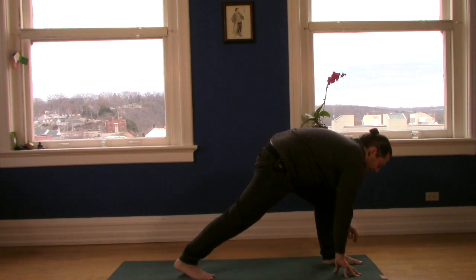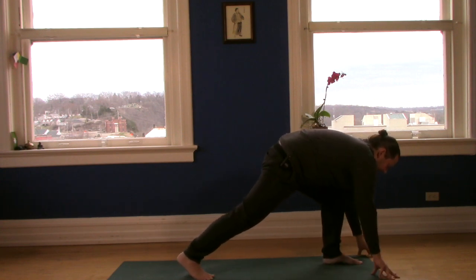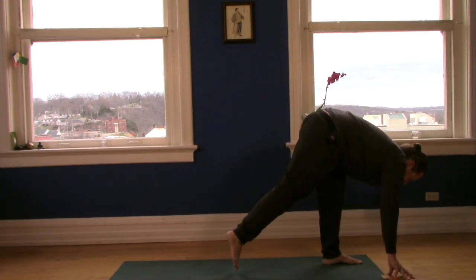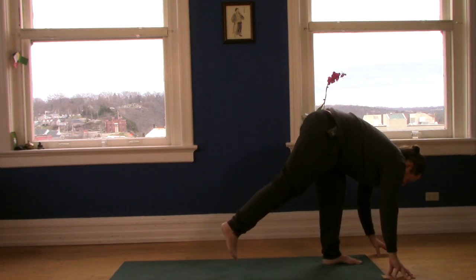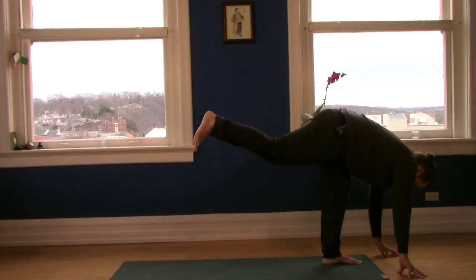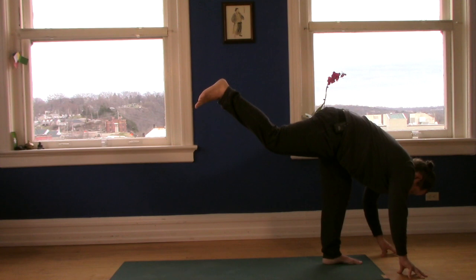Good. Bend the front knee. We're going to go into a standing split, keeping the hips square. Hips stay forward. Bringing the hands out in front of you. Inhaling as you lift the leg. And hinge. Hinge at the hip.